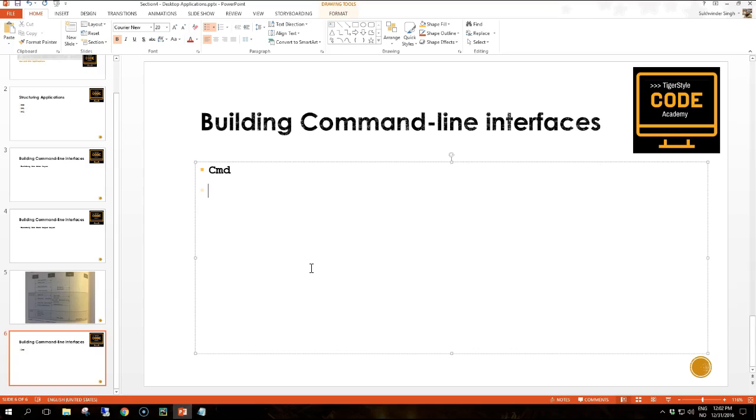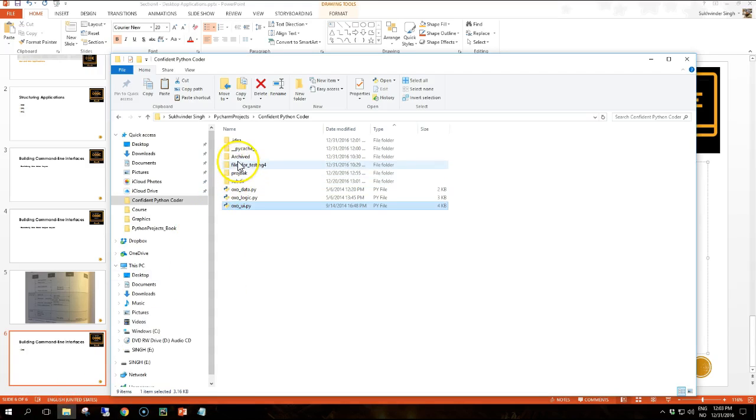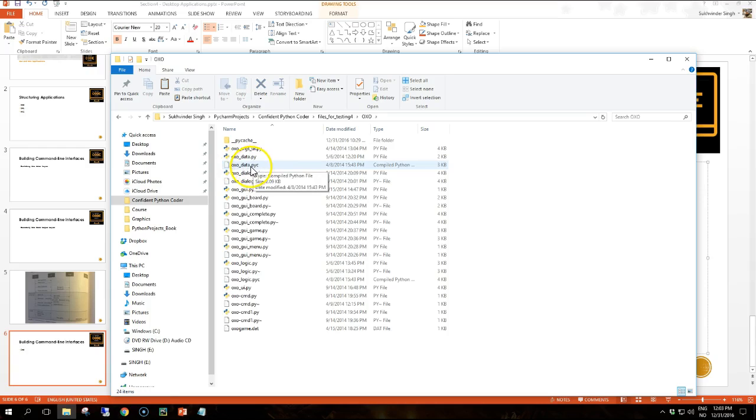If you type help followed by a command, you get a screen explaining how to use the specified command. So in this section of the lesson, we will build a CMD based version of the tic-tac-toe game from the previous section. It has the same 4 options that we displayed in the opening menu. The gameplay part is exactly the same as before, and you can find the source code in what is called OXO CMD.